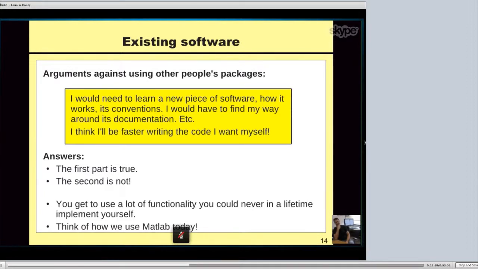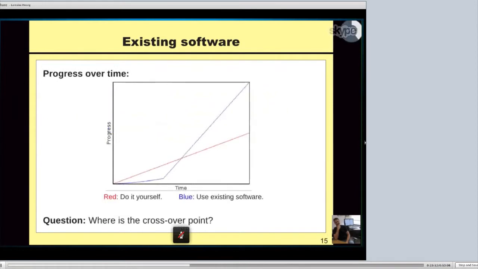And so I want to illustrate this in a graph. Namely, if you look at, let's say, the productivity or the progress over time in a project. So if you write code yourself, you can start immediately. I mean, you sort of have in mind what sort of algorithm you want to have, and you sit down and you start writing code, and you make progress from the beginning. But that progress will be at a constant rate, right? Namely, your own productivity. So I would say that the slope of these lines is productivity. So you make steady progress.